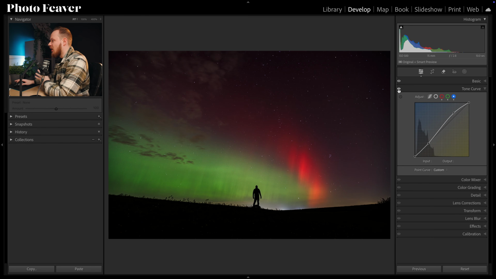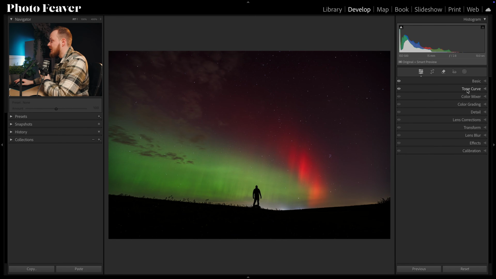If I do the before and after, it's really brought out that vibrancy, but not using the vibrance or saturation slider. Now again, we can actually affect this further if we want to, but just remember, every change you make to one channel, you'll need to copy and paste that to the other channels. Now there's one more thing we can do, and that's actually using the masking panel.